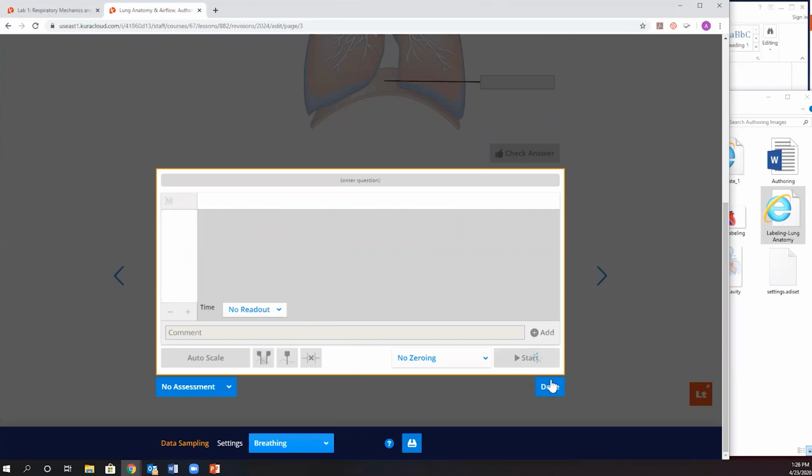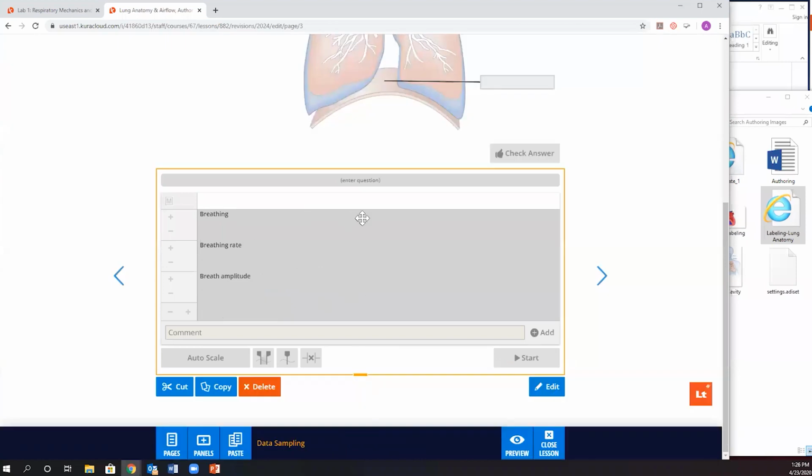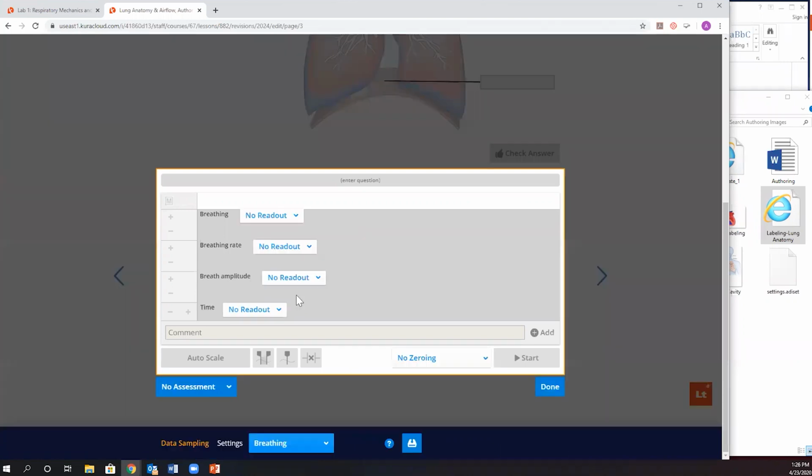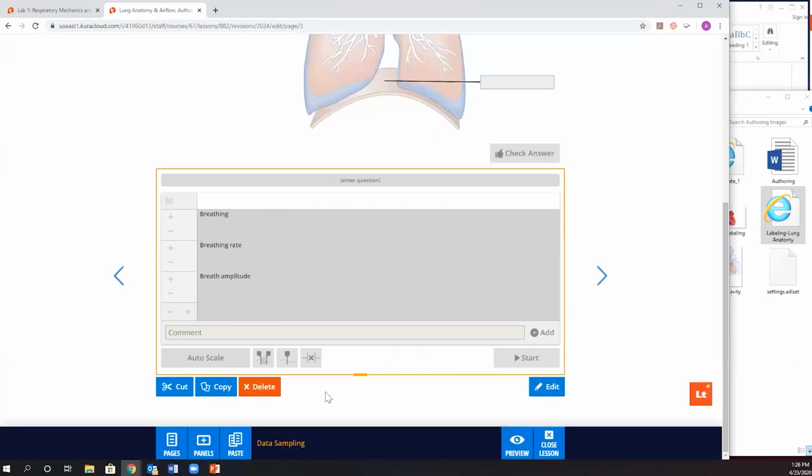So if we were going to be recording on this page, but we want the analysis to be on the next page, what we're going to want to do is copy, let me hit done here. We'll copy this data panel, and you'll see there's a paste alias button that shows up on the bottom of the screen here. So we'll go on to that next page.